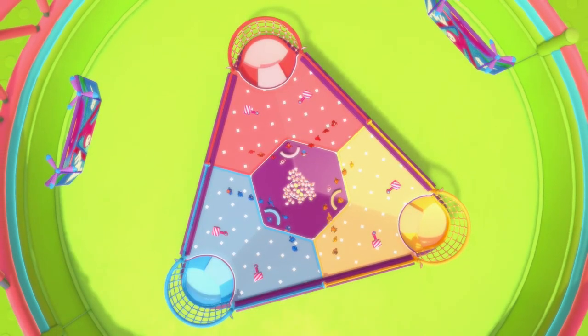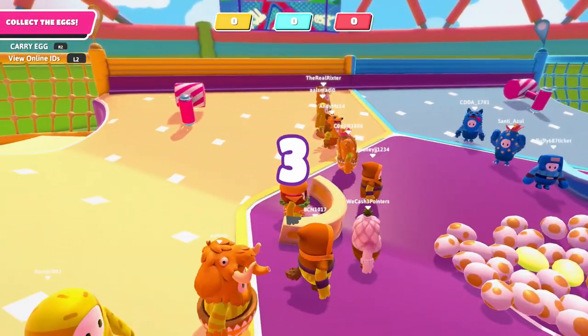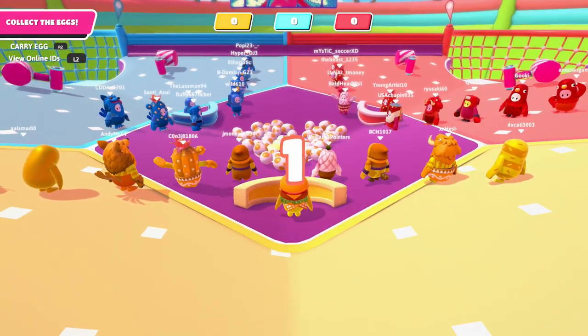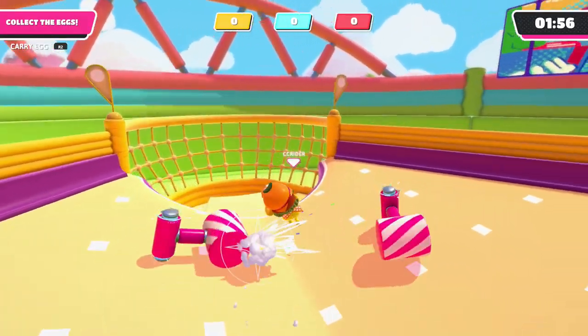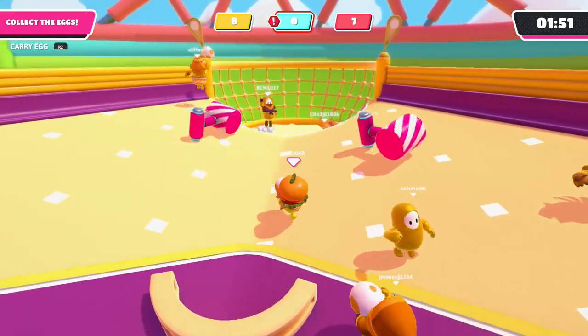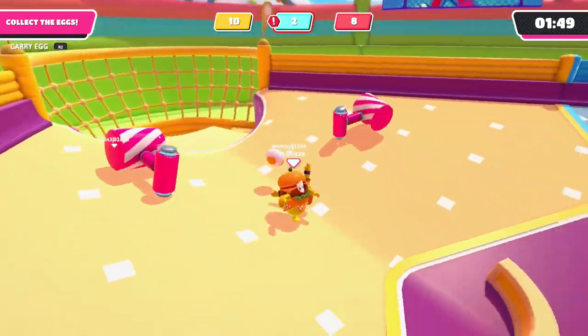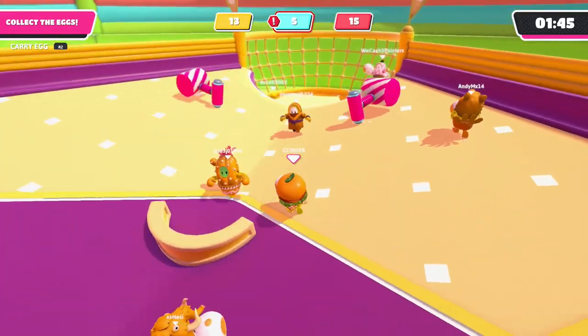What team are we on though? I think we're on the yellow team. Yeah, I think I see myself in the center. Yep, here I am. I like this little goalpost thing. Got it, okay. I'm just gonna throw in our first egg. Yeah, we're the first team to get a point too. Boop. There we go, and I'm sure people are gonna be running in there to gobble up our egg soon. Gotta be careful of that.